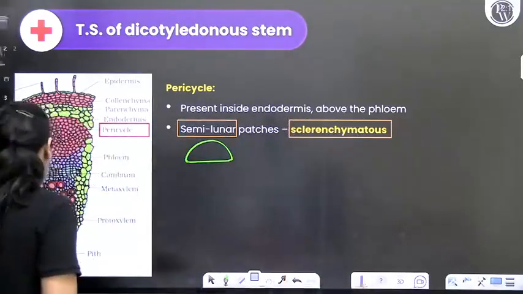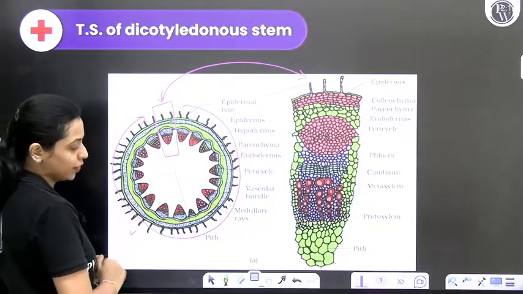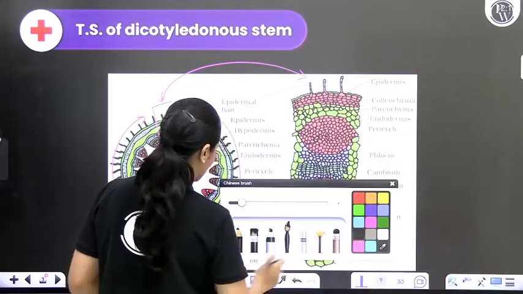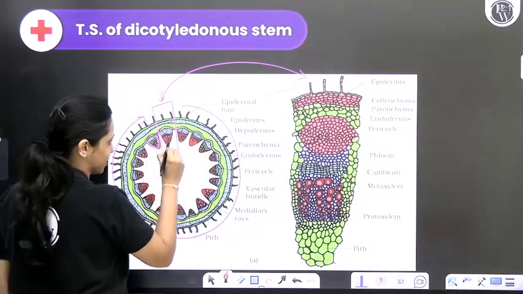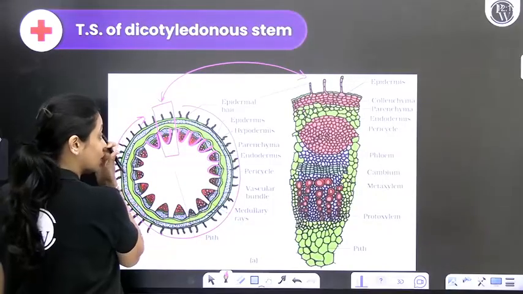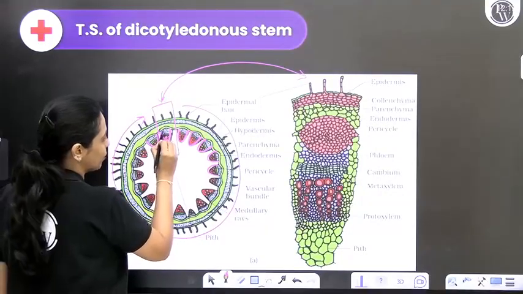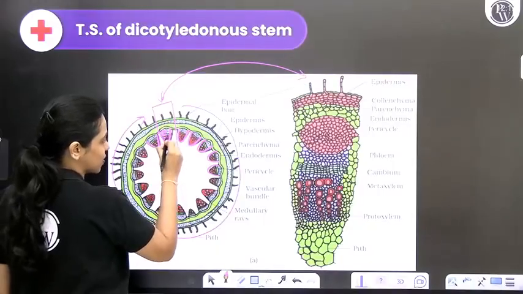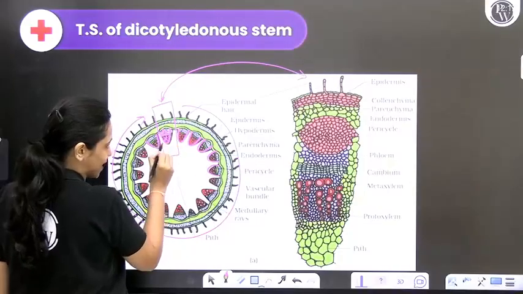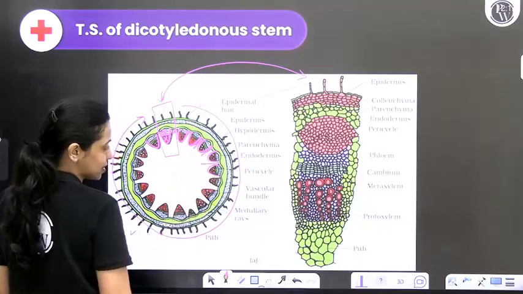I showed you initially over here, this is the transverse section of a dicot stem. Over here, you can see how the vascular bundles are neatly arranged in the form of a ring. So these are your vascular bundles, very well arranged in the form of a ring. Wherever vascular bundles are present, xylem will be present towards the inside, phloem towards the outside. In between, because it's dicot, cambium will be present. You can see how in certain regions, vascular bundle is there. Over here, there is no vascular bundle. Between vascular bundles, there are spaces, right?